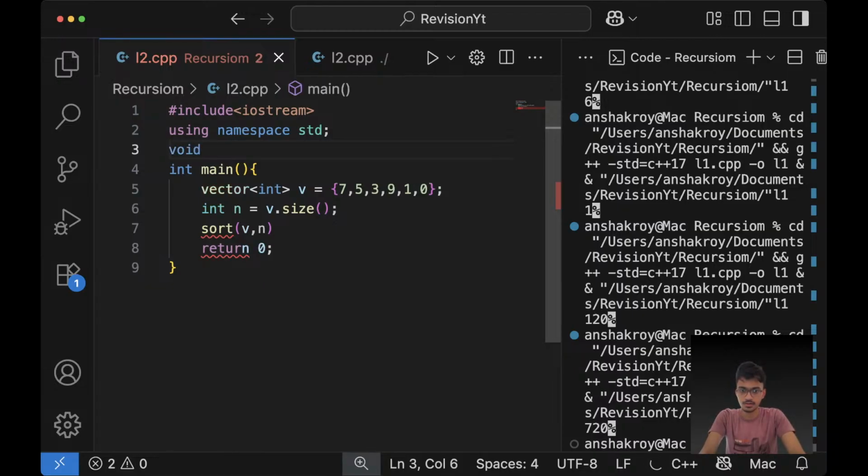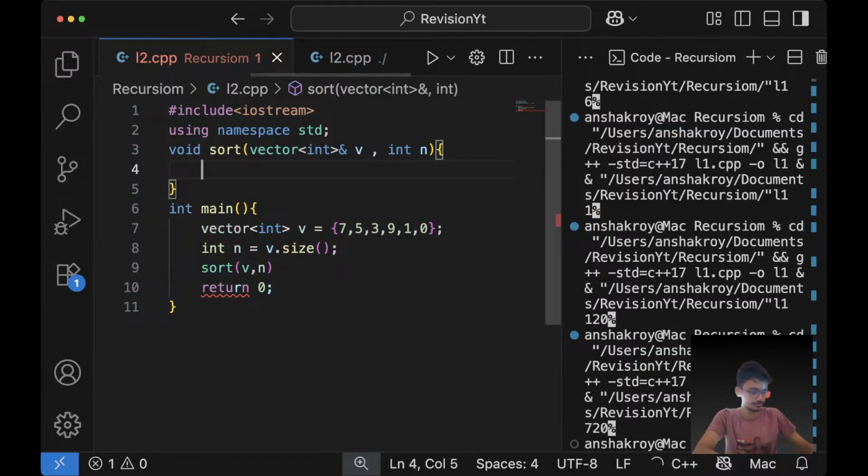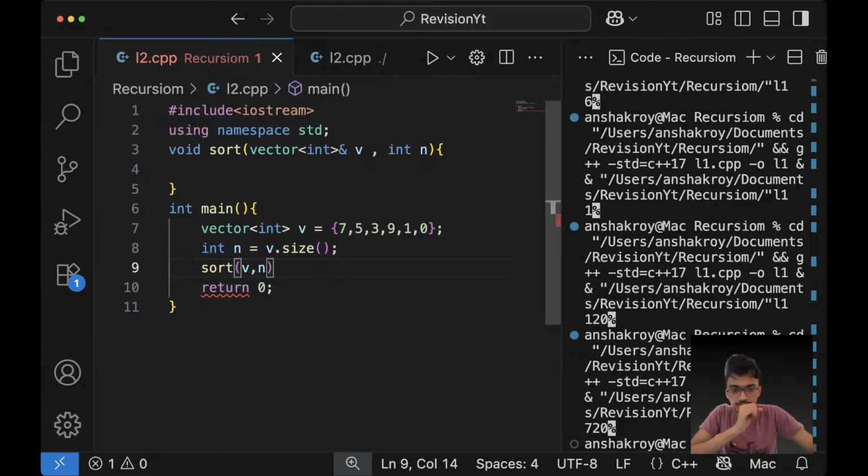Void sort, vector v, passing it by reference to change it in the code. And what will be the sort function?